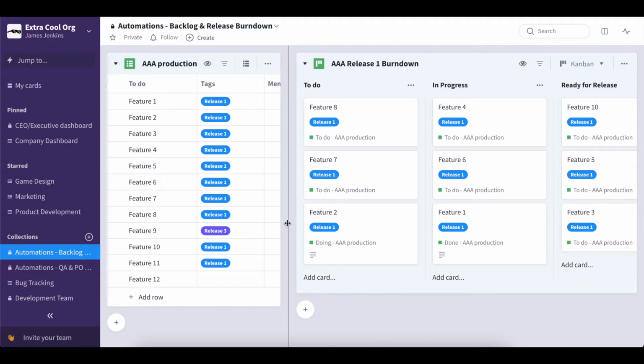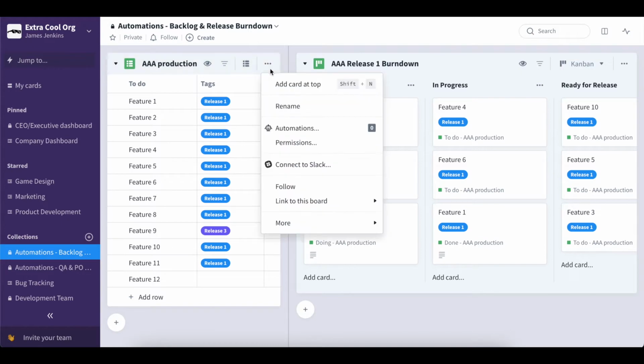Well, this is quite time consuming for them to do, so we can set up an automation to speed this up. True release and milestone tagging and tracking is achieved by simply tagging the features or user stories in a product backlog and then having those cards automatically added to the corresponding release or milestone boards and columns. So let's do this.